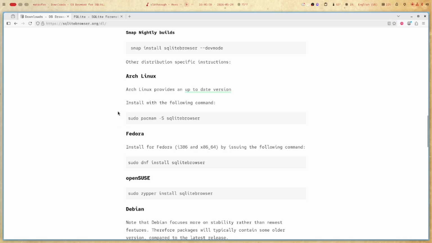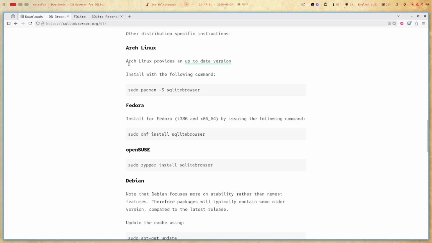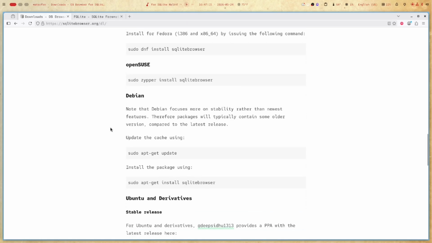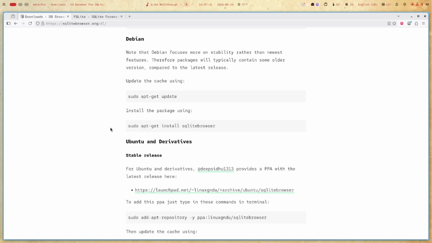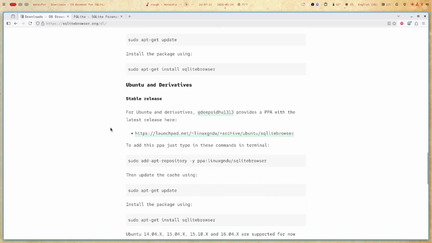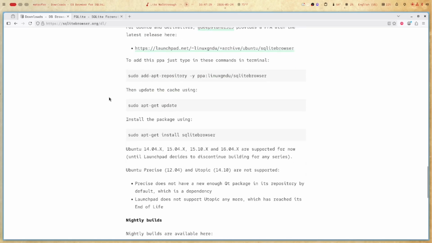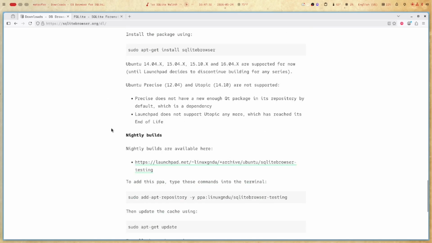directly through your package manager of choice, which on Arch Linux will be Pacman, Fedora, and others are the DNF package manager, and through OpenSUSE, it's Zypper, and you can see here through Debian, you can get it through the apt package manager, and also you can add a repository if you're on Ubuntu and its derivatives, and it'll give you that.